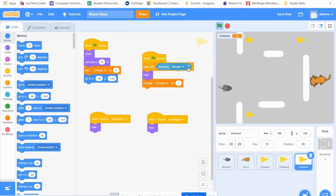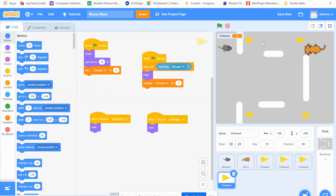cheese 3. Again, pull the XY off, stop, start, stop, add the new go to XY, and I'm going to do this a 4th time so that I have the 4 different cheeses. And again, based on your maze, you can position them how you like. I'm going to take 4 off, stop, start, stop again, put the new go to XY in, and again, as I click the green flag, even though these guys reset, my cheeses are in the same spot.